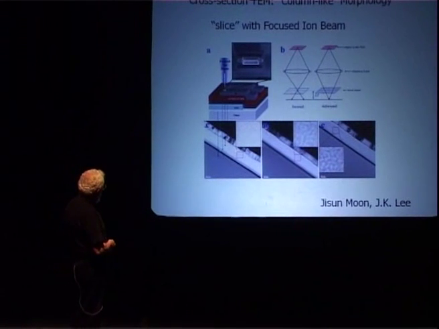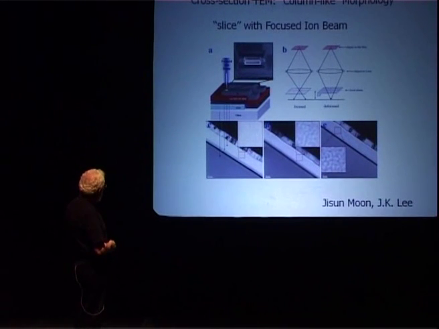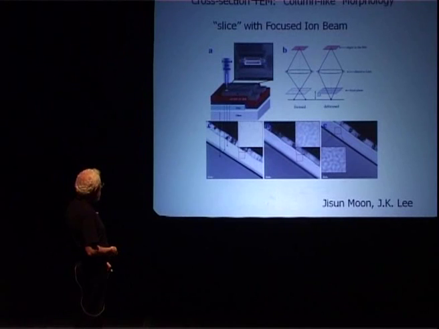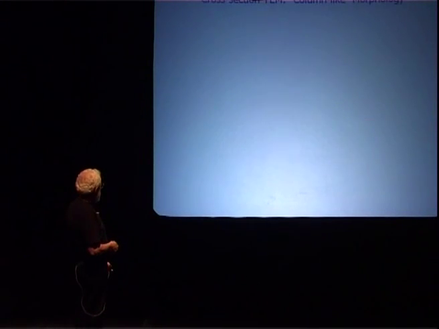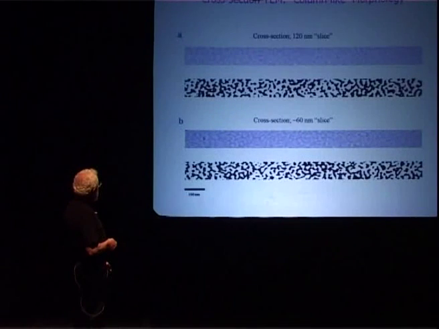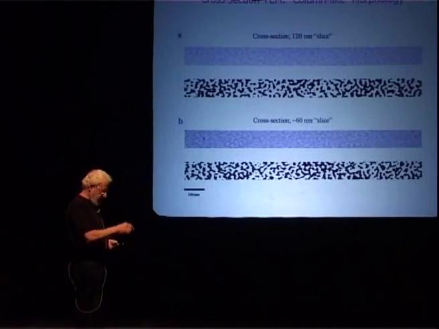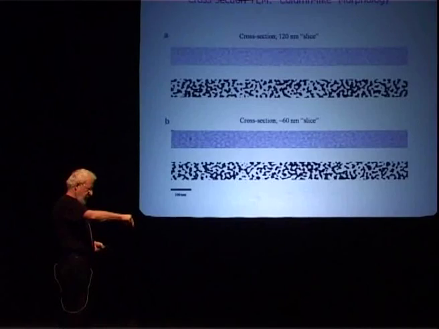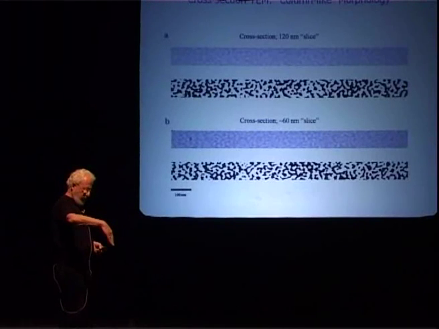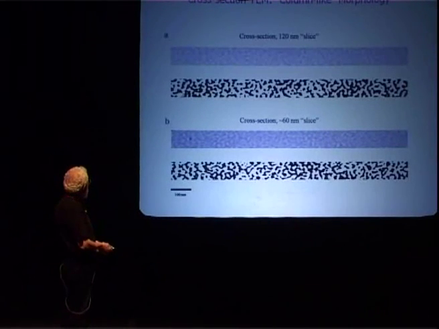I'm showing you those images here. This is a focused image. These are defocused images. The cutting by the focused ion beam is very smooth and has been checked by AFM. So I think that's okay. And we get the same answer whether you get on this one film, on this one slice where you cut it to 120 nanometers and then you trim it over here down to 60 nanometers.